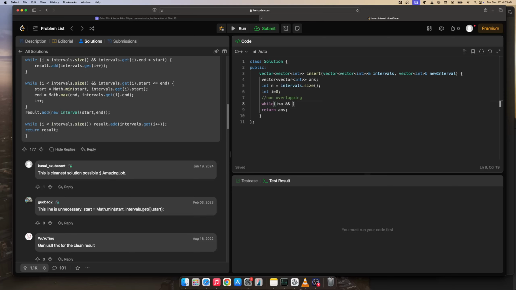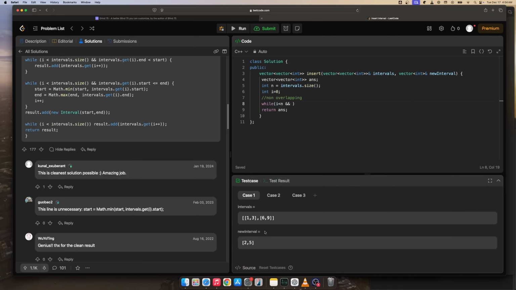Non-overlapping means this is what it means: the first of the new interval should be greater than the last of the given interval.